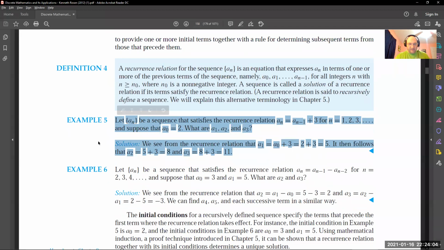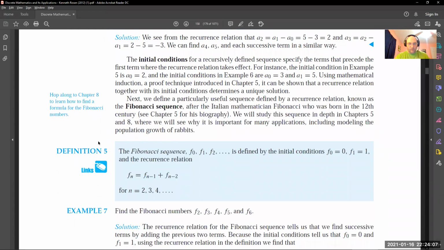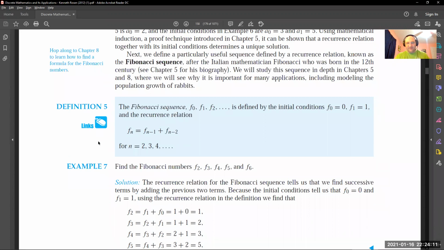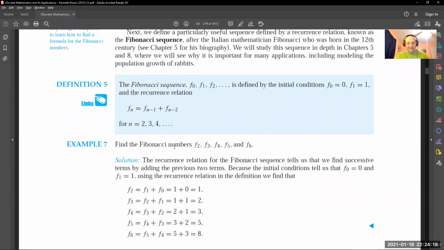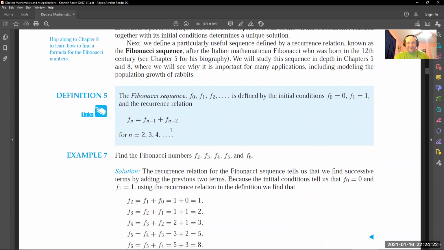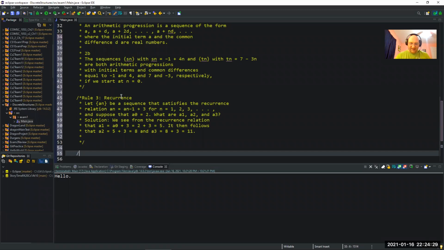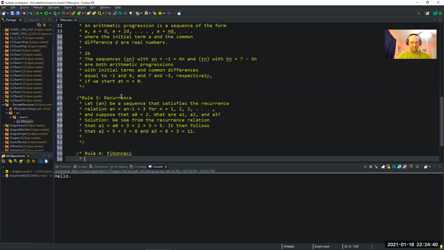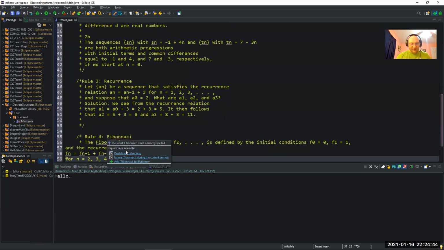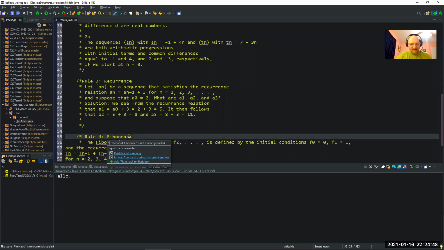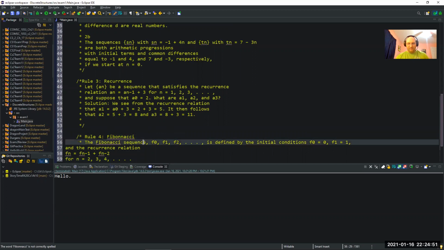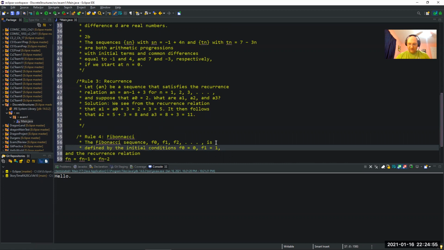All right, let's see what else we have. Ooh, the Fibonacci, the famous Fibonacci. I don't know about you folks, but this is one that I like a lot. And there's a fun story that goes with it. And there's actually different ways to calculate the Fibonacci sequence, and there's fun ways that you can break a computer to calculate a Fibonacci sequence. But we're not going to worry about any of that right now. We'll just say rule 4. I think it's telling me Fibonacci, so it is two C's. Okay, so good times there, my friends.